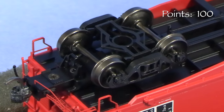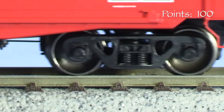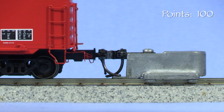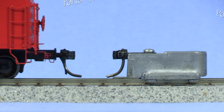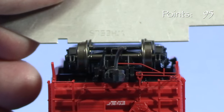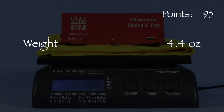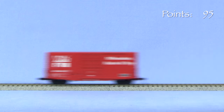The car has metal wheels with the standard RP25 tread profile. The axles have rotating end caps. The car has KD scale couplers on both ends. Looking for a match on the horizontal center line, the coupler on the A end is at the correct height. The coupler on the B end is a little low, so I'm taking 5 points. All the wheels are in gauge according to the NMRA standards gauge. There is no significant body wobble. The model weighs 4.4 ounces; the NMRA recommended weight for a car of this length is around 3.8 ounces. The car is free rolling.